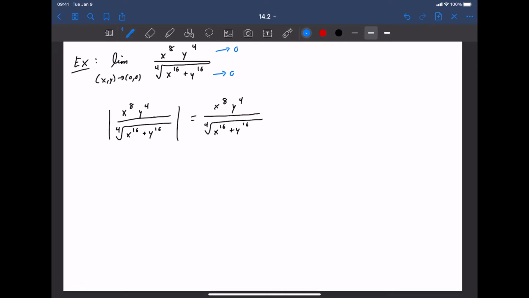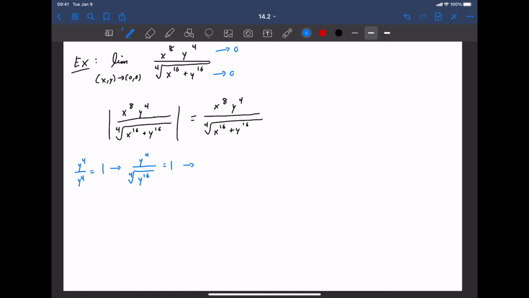Okay. Bear with me here. Here's my proof. I'm going to do y to the 4th over y to the 4th is 1. No big surprises there. That means y to the 4th over the 4th root of y to the 16th is also 1. I just literally rewrote the bottom into this really complicated expression. Why? Because I'm going to try to get this back. So now you might see how this is going to go.